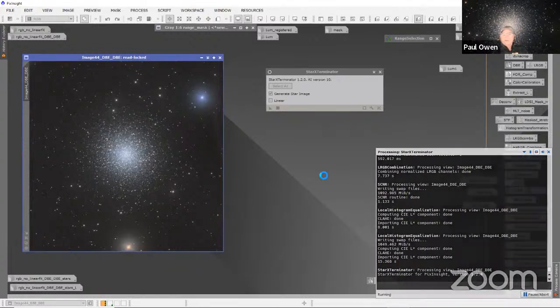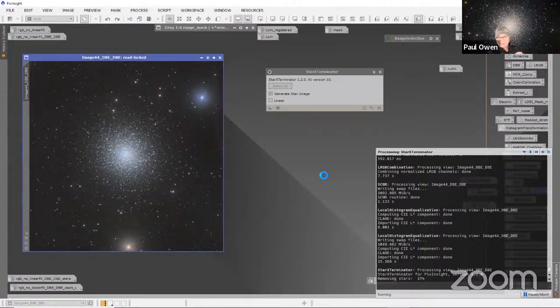But the reason I'm doing this is because I'm creating an image which is going to be starless, and I'm going to have my stars separate. And then I'm going to take my stars and do that same lightness to create my star mask, as we did when we took the lightness off the RGB image to create the luminance. Simply push of a button. And that's how simple this is.